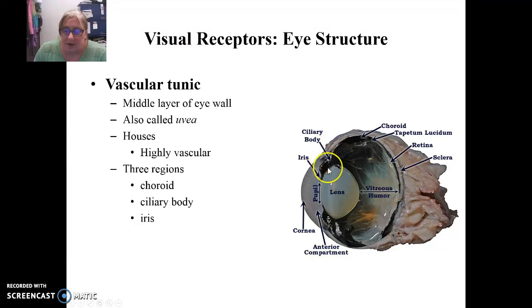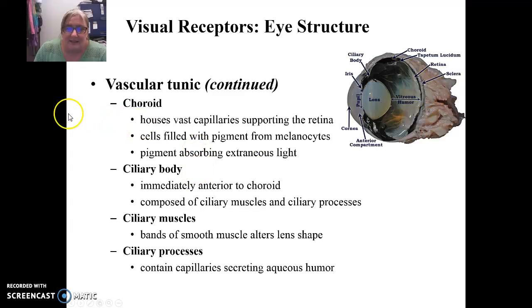On the anterior region, the choroid actually is made up of a ciliary body and then the iris. The ciliary body, which you can just see right there, and then you see the iris there. The ciliary body has two parts to it. It contains the ciliary muscle, which attaches to the lens itself, and you can kind of see the attachment right there, that little black structure. That would be part of the ciliary muscle. It'd be attaching on this side as well.